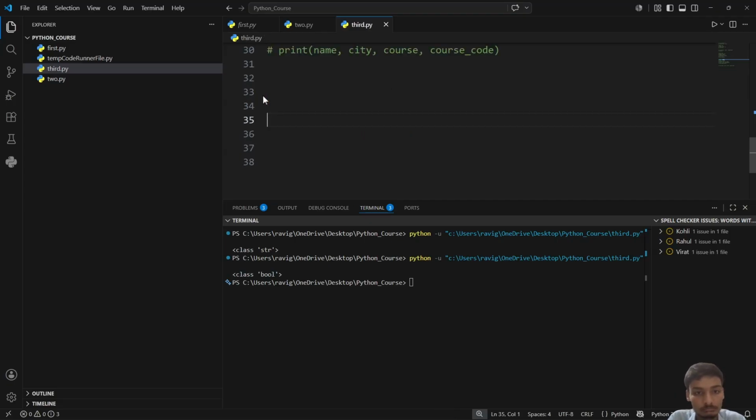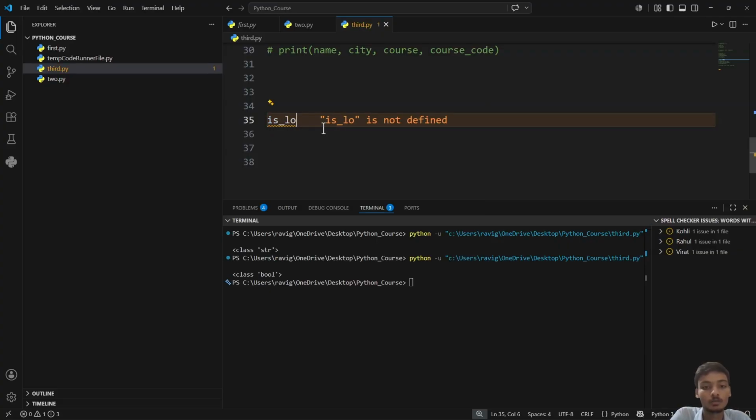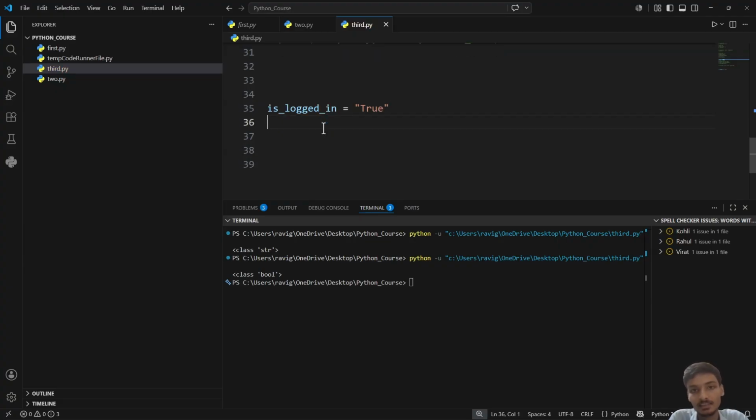Let's understand one basic thing here: you cannot write is logged in equal to "true" like this, because it is a string data type.